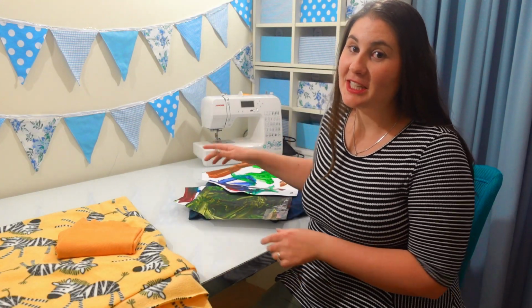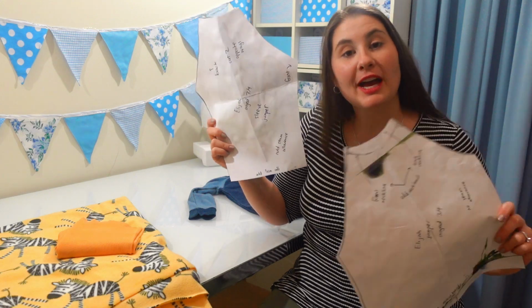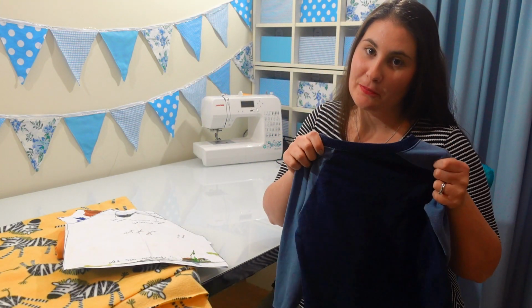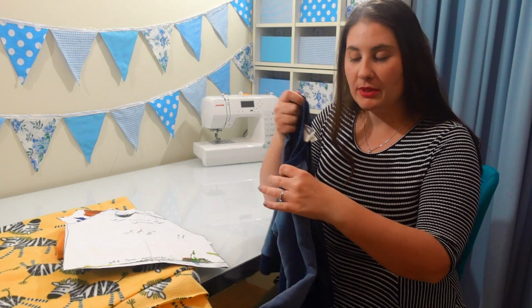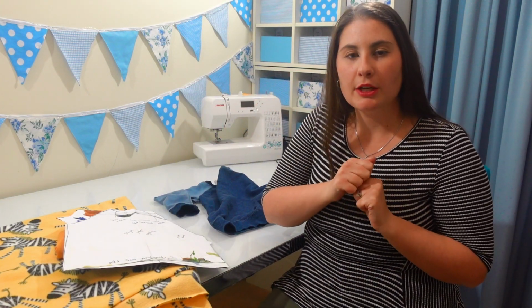I'm going to be making this jumper today using my very professional pattern, which I cloned from Elijah's jumper here last week in last week's video. If you missed that, you'll have to watch that next. I used the measurements in this jumper and was able to make my pattern from it and make the adjustments so that it would fit Elijah perfectly.